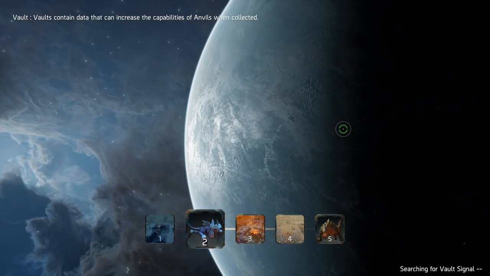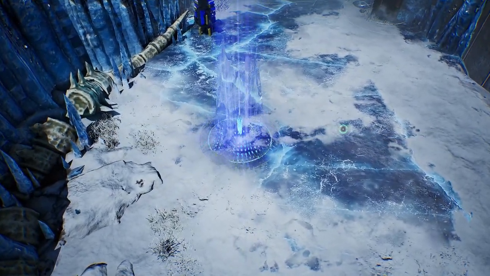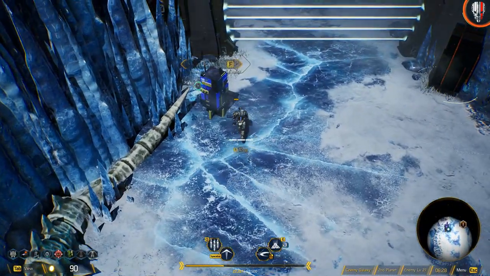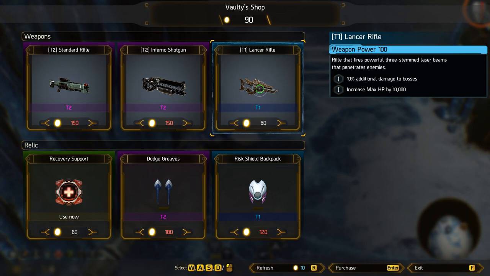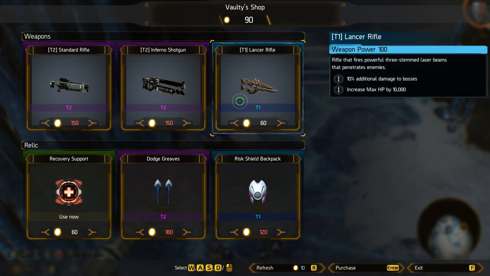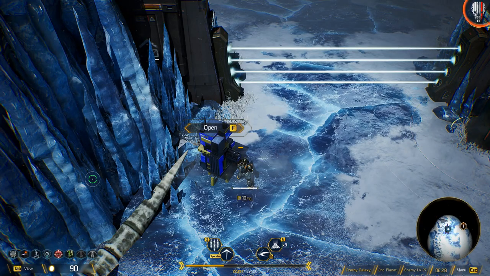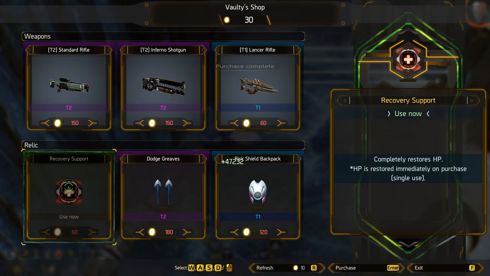Level 2! And look how it changes. Graphically, yeah, hits the spot. Oh, wow. Lancer rifle, 10 additional damage to bosses, increases max HP by 10,000. Let's go ahead and recovery support. That's going to completely restore HP. What are we looking at right now? We are not completely restored. We want to get restored, so let's purchase that.